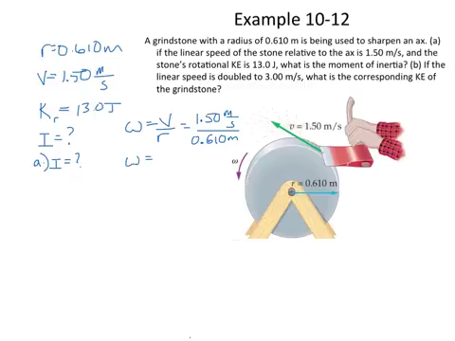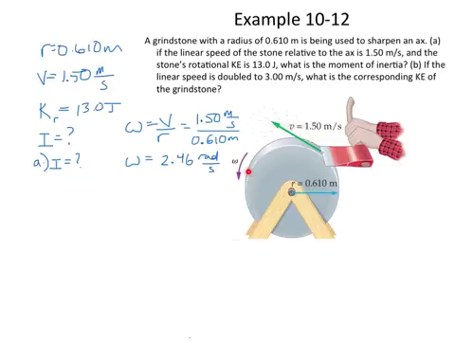Like so. And so our angular velocity is going to be that fraction. What do we get? I get an angular velocity of 2.46 radians per second. All right, that's our angular velocity right there. Now I happen to know that we are going to need that, but it's always helpful to find it even if you aren't given it, because chances are you'll need to use it, and I think we will.